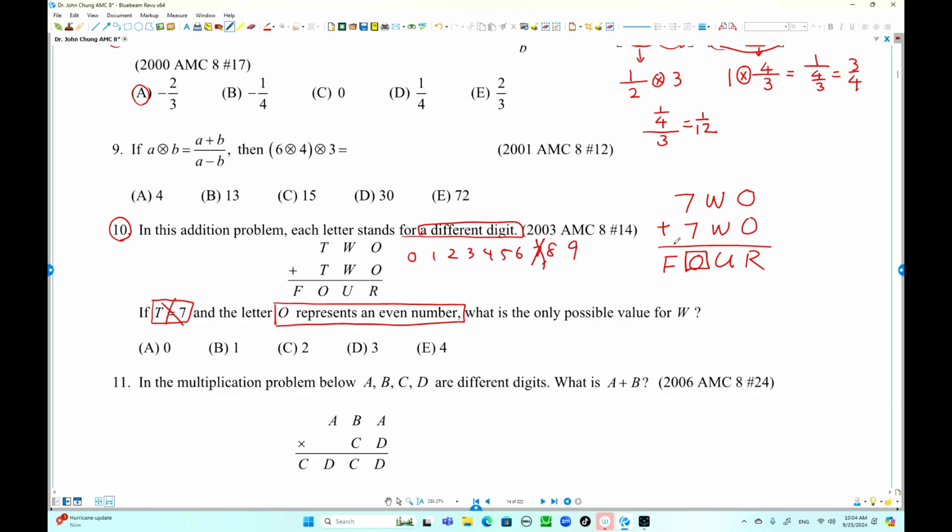When you add, the same number 7 plus 7 equals O, right? What is 7 plus 7? 14, isn't it? This is 14, always one carried up to the next digit. It cannot be two carried, right? Because our maximum is 9 plus 9, which is 18, only one carried. So we found F is equal to 1, right?